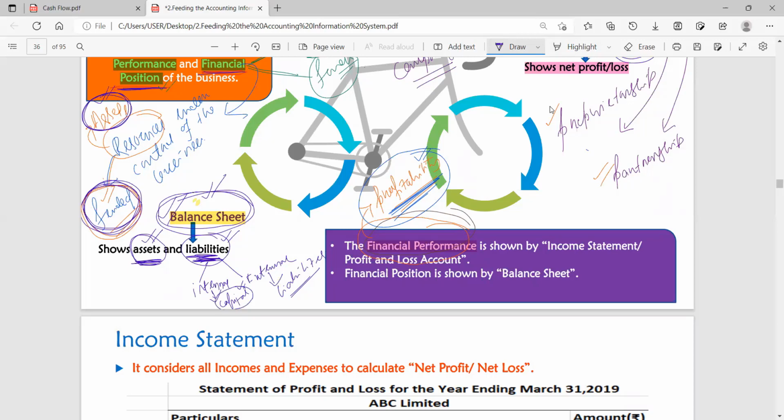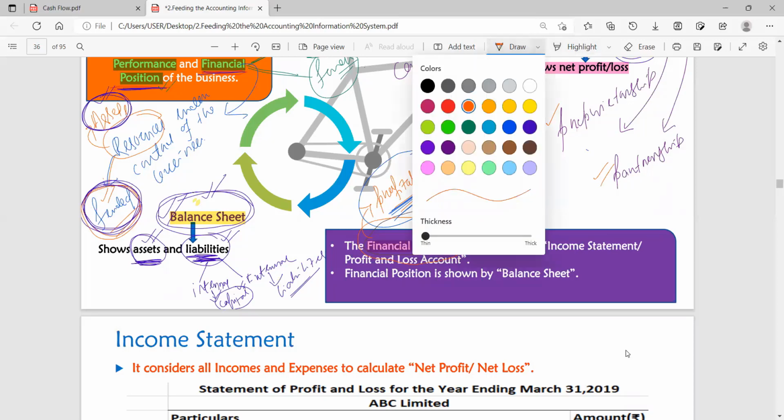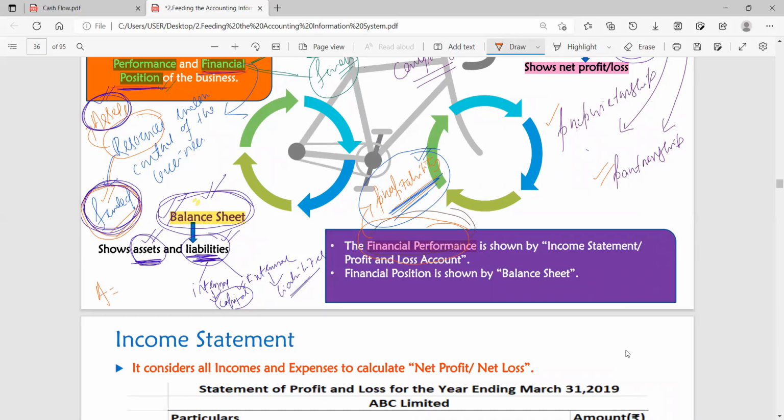If we put this asset and liability relationship in mathematical format, it boils down to assets equal to liability, which as we understood is external, and then there is another internal liability with a separate name, capital. So the equation is: assets equal liability plus capital. This is the fundamental relationship on which the balance sheet is prepared. We disclose the assets and how these assets are created with the funds we have raised. And the beautiful relationship is that assets will be equal to liability and capital.